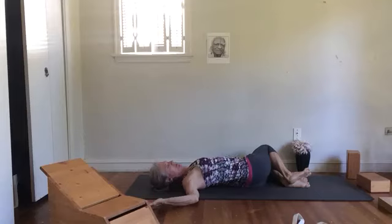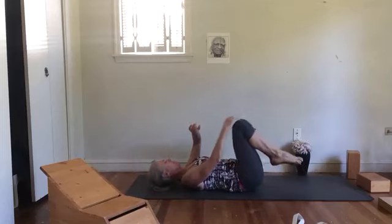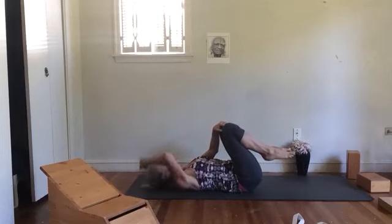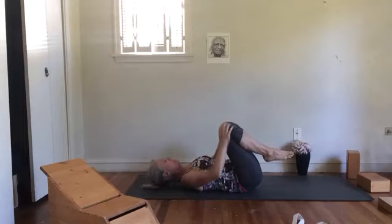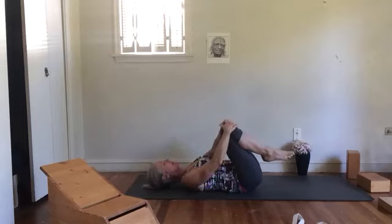Very nice. Good. Come back up, inhaling. And then just pull your knees in towards your chest. When you do that, I want you really to relax the crease of the pants at the top of the thigh. That area can be so tight. So think of softening there.